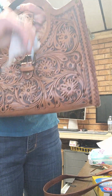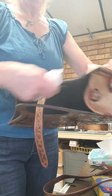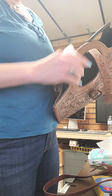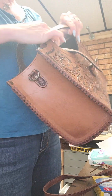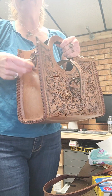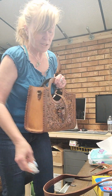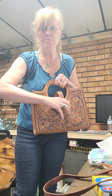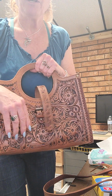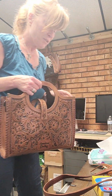Let's see, I'm just washing that. Doing the handles, because they're especially filthy, right? Okay. Alright, you guys see, I don't even carry my crossbody strap on this tote. Some bags you do, some bags you don't. I have a fine collection of straps that I've accumulated, so I never close this piece either. I always leave it open, but nobody ever says anything. I love it, and I get so many compliments on it.